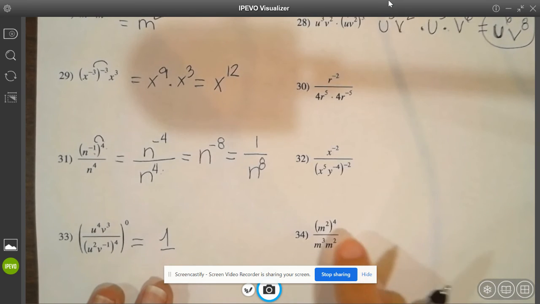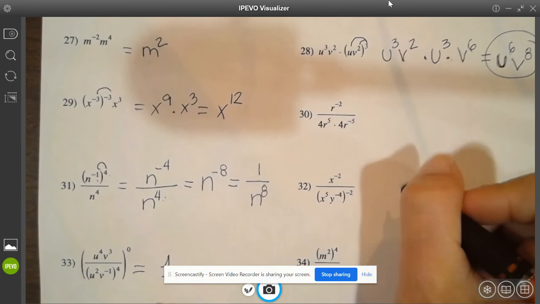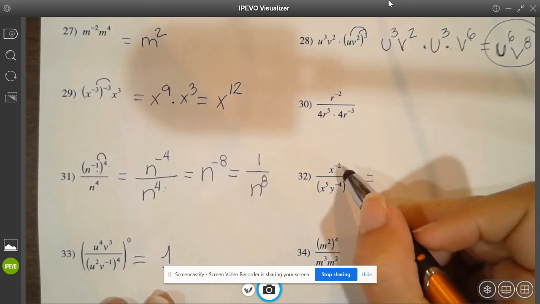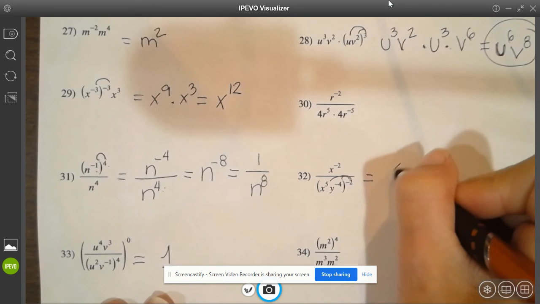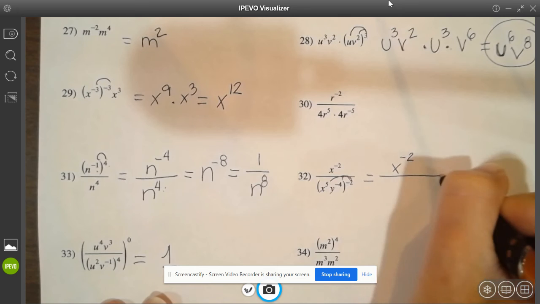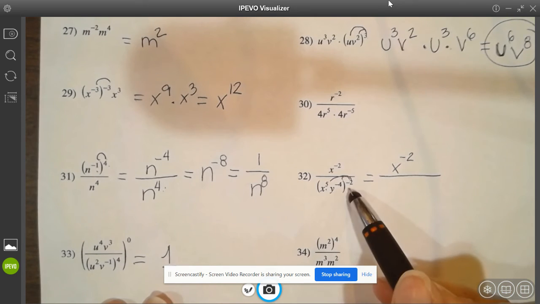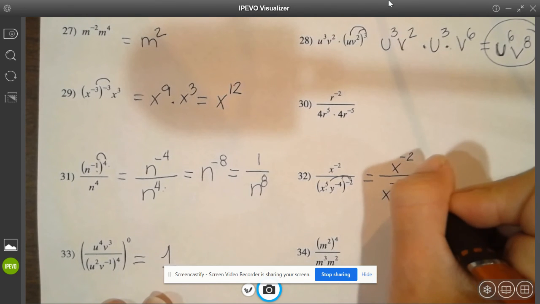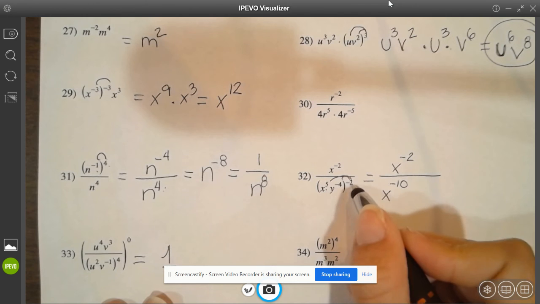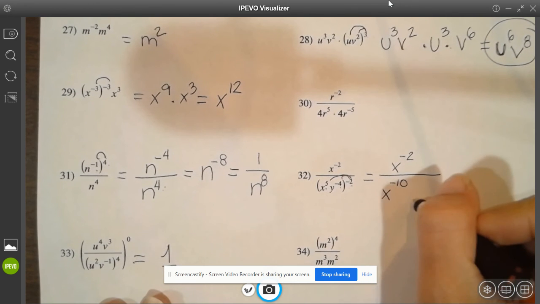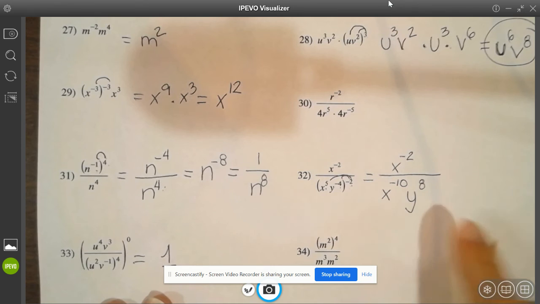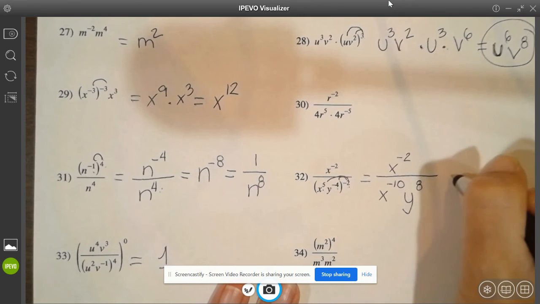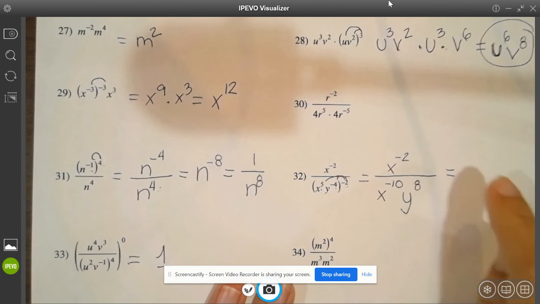All right, let's do this one. Ooh, that's a lot of n's here. That's good. All right, let's do this one first. Okay, so we have to distribute here first. So let's multiply that out. So that's negative 2. We're gonna leave it like that right now. So that's 5 times negative 2. That's x to the negative 10, and then negative 2 times negative 4. That is positive 8. Okay, so we're gonna leave this 8 here because it's positive. It's gonna be right down here.